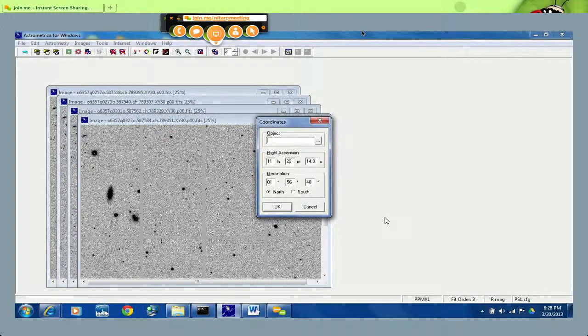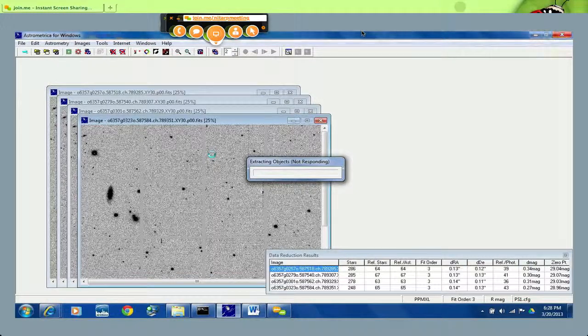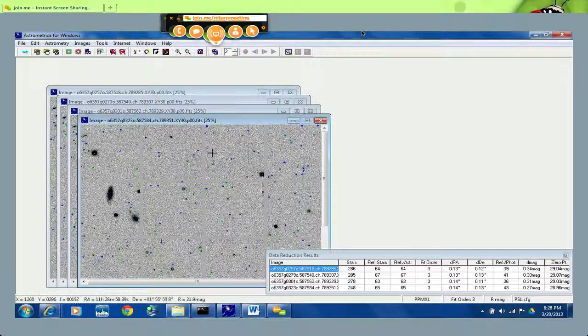What you need to do first, once you download your image, is what's called a data reduction. It takes the image and matches it to reference stars in the sky. So what it's doing now is taking these images, using a star catalog, and making a match so that we know where in the sky these images were taken. As you can see, there are 4 images. They go by pairs: there's 15 minutes between the first pair, 15 minutes between the second pair, and an hour between the pairs.